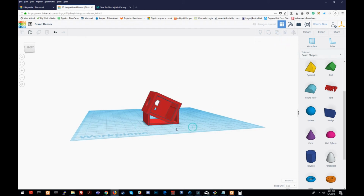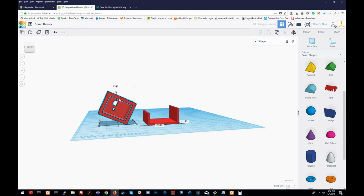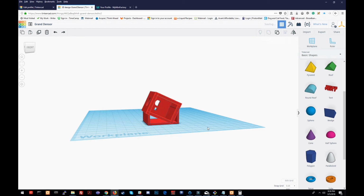So if 25 degrees was not, or let's say you want to build a bunch of different angles, what you want to do is come in and we will ungroup our bottom 3 pieces. We did the bottom plate and the 2 sides, and pull our part off, right? We're going to do a Control C to copy it.